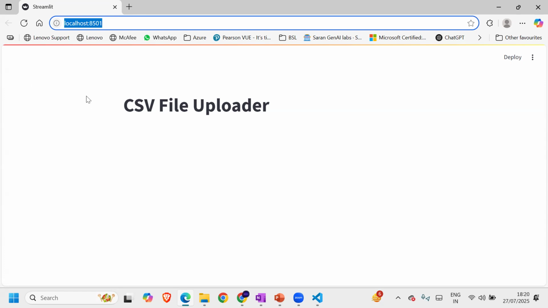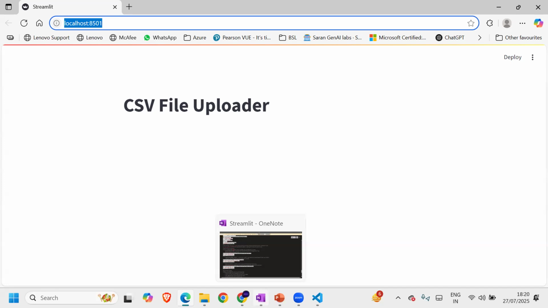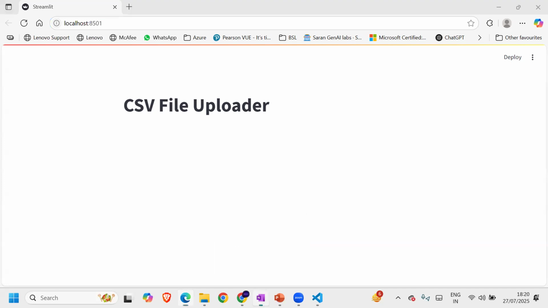So you can create some sidebars. In your main space, you can create some tables. You can create some components which can take user input. You can create chat boxes, all those things. Okay, so let's have a look at all of those one by one.